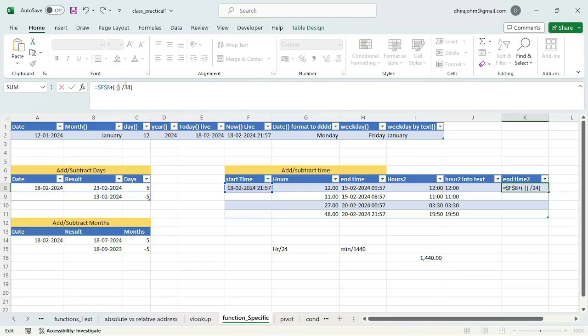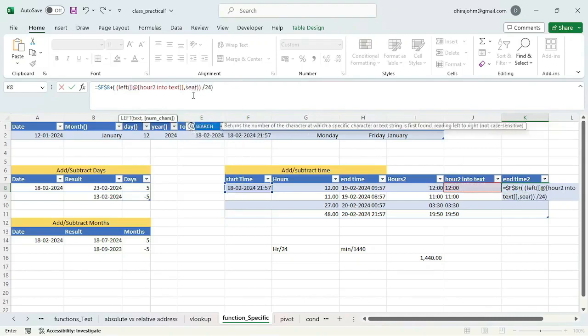So we need to use the left function, LEFT, and then text would be this, and number of characters would be SEARCH.